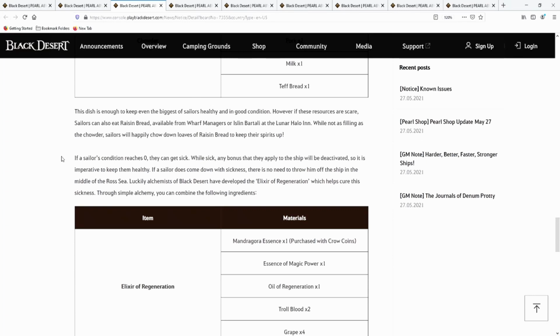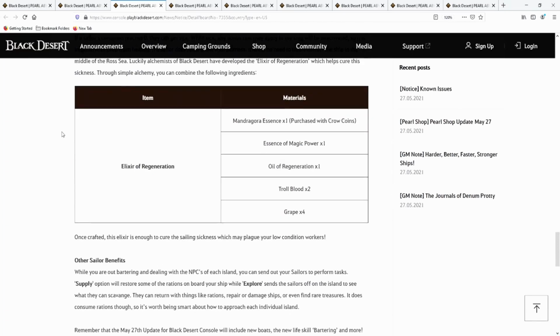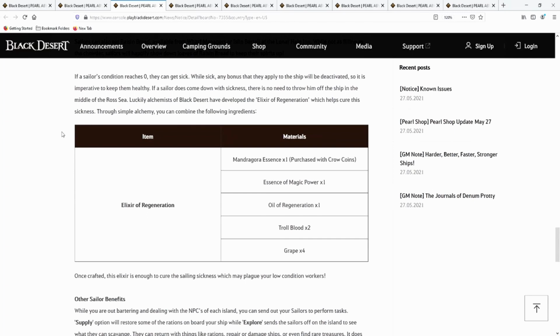Sailors can also eat raisin bread available from wharf managers or Islam Bartali at the Lunar Halo Inn. While not as filling as chowder, sailors will happily chow down loaves of raisin bread to keep their spirits high. If a sailor's condition reaches 0, they can get sick. While sick, any bonus that they apply to the ship will be deactivated, so it is imperative to keep them healthy.